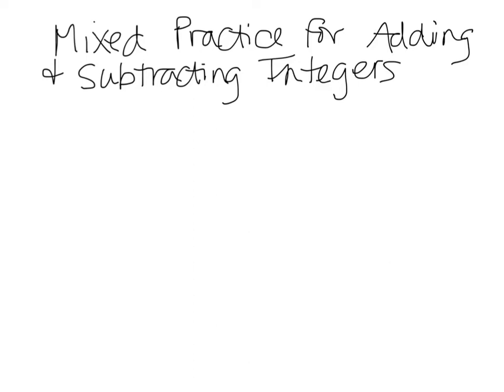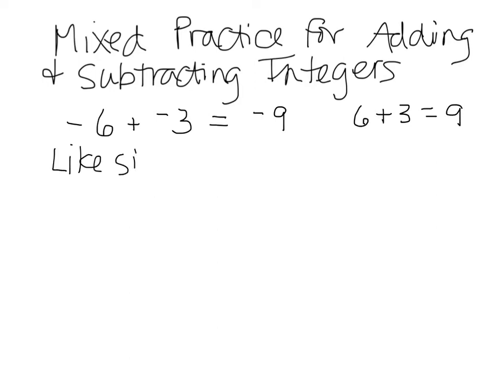Let's just review quickly. When I'm adding, if you think back to the checkers, if I've got a negative and I'm adding in more negatives, think red checkers and red checkers. I've got all red checkers and I just add them up. The same thing would be true if I'm adding all black or positive numbers. So we said that these were like signs, add. And of course, we don't have to worry about what sign there is. It is use the sign of the winner or the greater, because all the signs are the same. So when I'm adding negatives together, I get negatives.